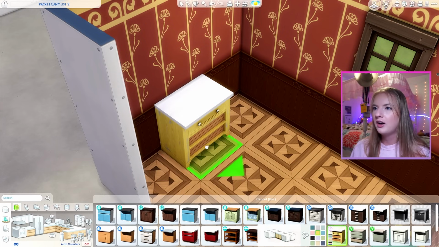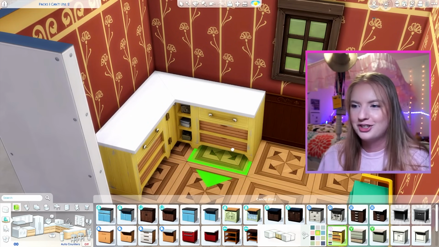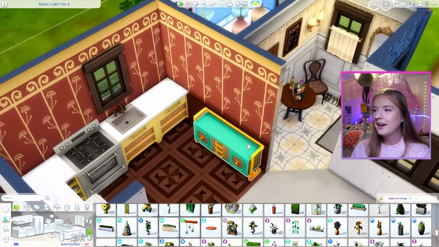It is so hard to figure out how to make this work when the pack that you're trying to replicate does not have a kitchen set in the first place. But maybe yellow is the right way to go with the counters. I actually have a change of plans.